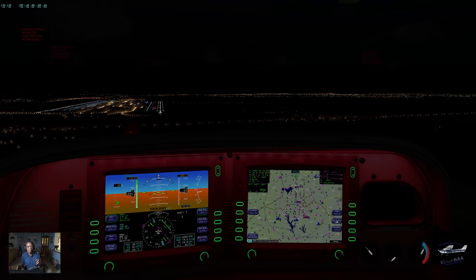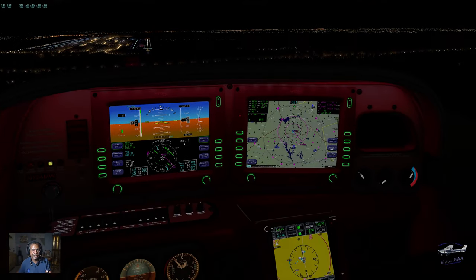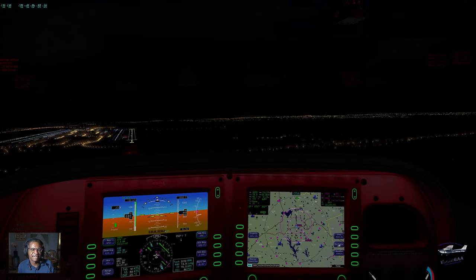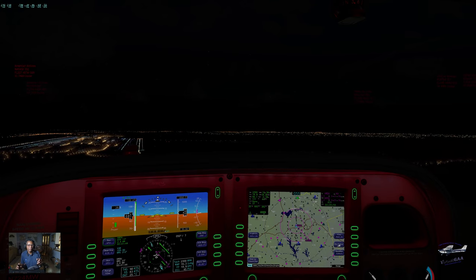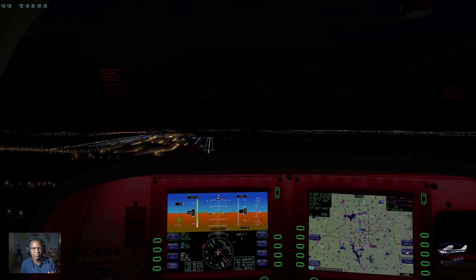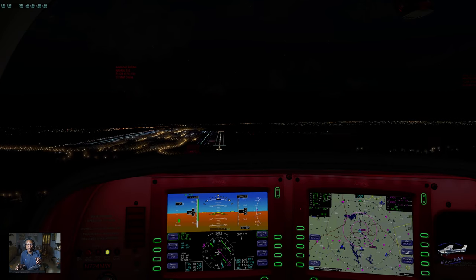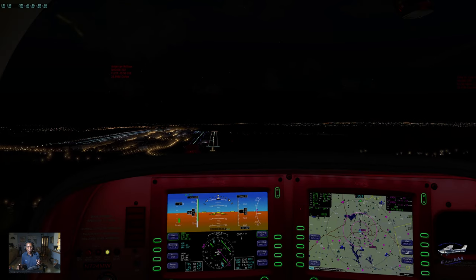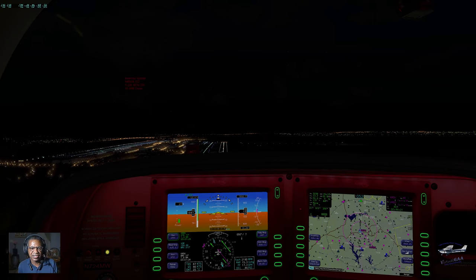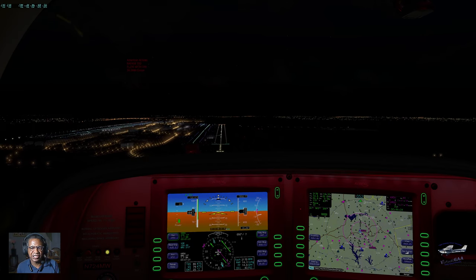All right, raise that nose, keep that power out. We are fairly stable. All right, lights are on, gear is down. Managing speed with power, 85 knots. Feel like I got a little crosswind because I'm being pushed to the right a little bit.